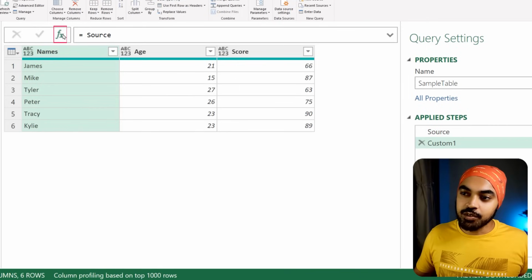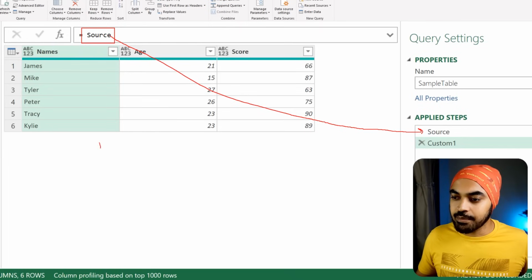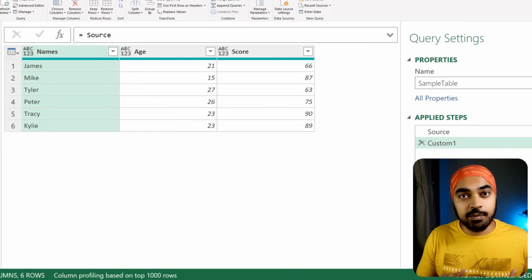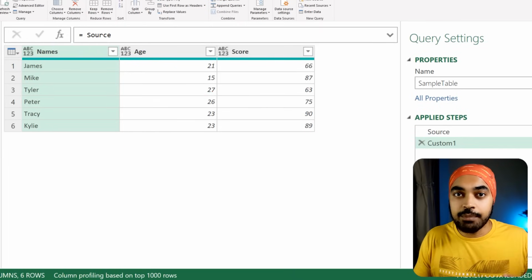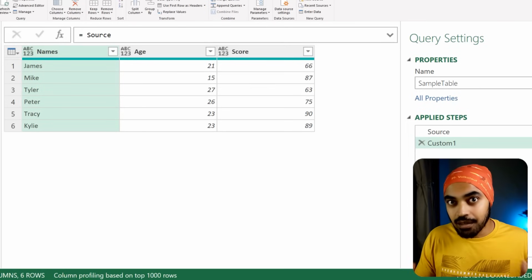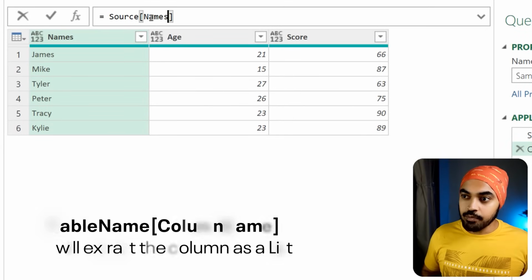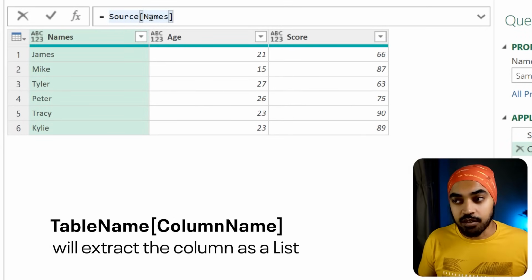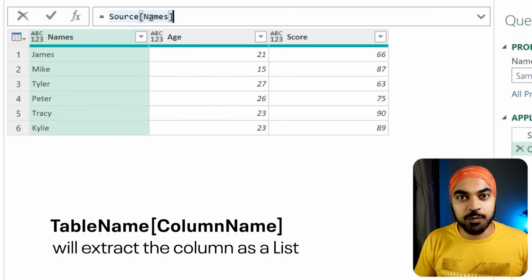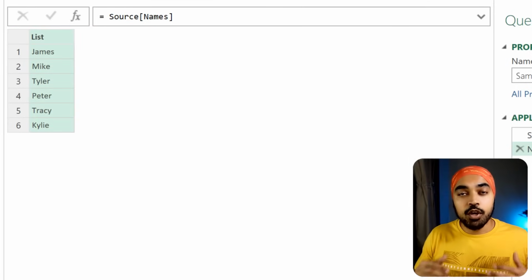As soon as I create a new step, the new step actually mentions the source. What is source? Source is nothing but the table which was there in the previous step right here. The entire table with the 3 columns. Now this is a table. As soon as you write the name of the column that you would want to extract from the table, you would get a list. So name of the table, square brackets, name of the column, and if you now commit to this particular function, this particular code that we have written, what you're going to get is nothing but a list. Example number 2. You can also extract a list by using a formula altogether.